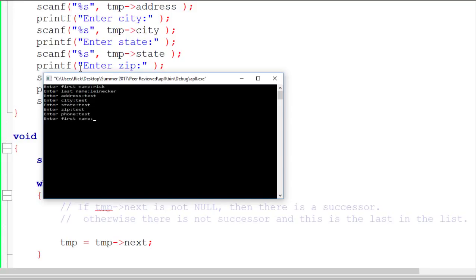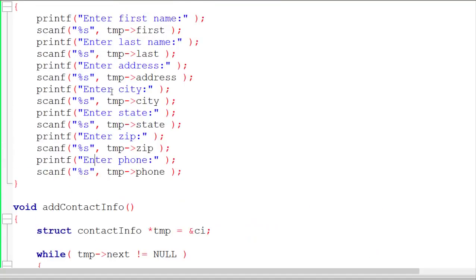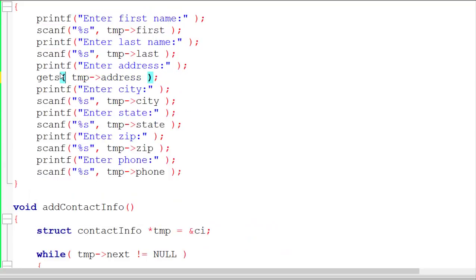Now it's going through all this the second time. Now there's one thing we probably are going to have to fix, and that's that the address is normally going to have blank spaces, and that'll actually throw us off. So let's use a gets here, and that'll just be better.